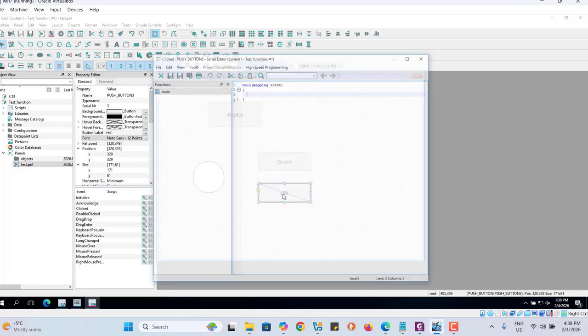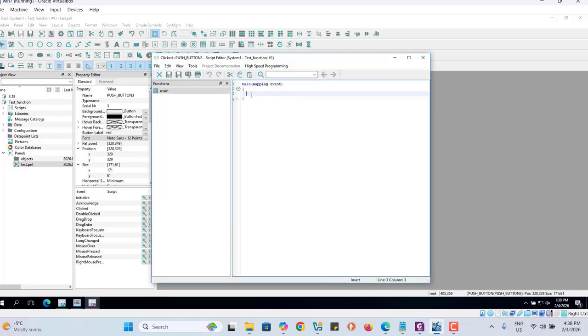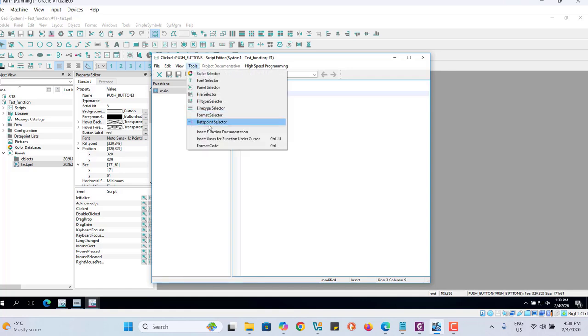With red, it's similar, dpSet. Okay, tools, data point.